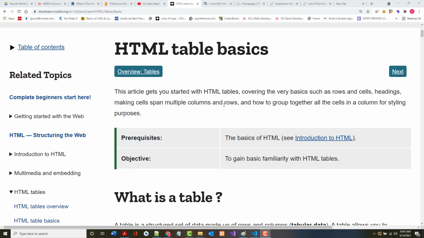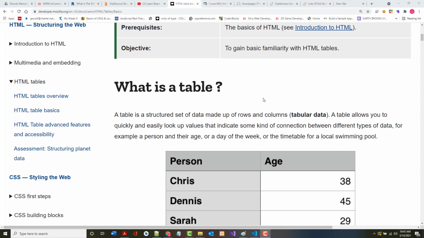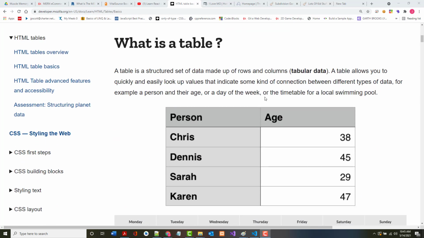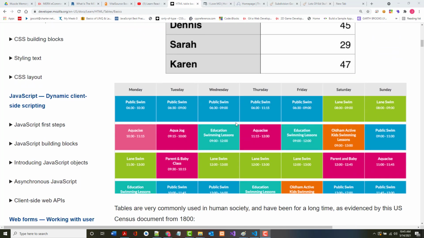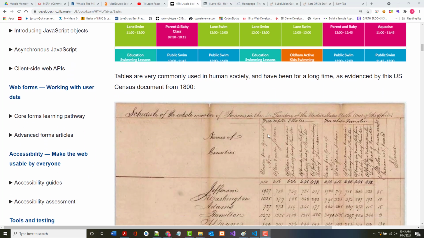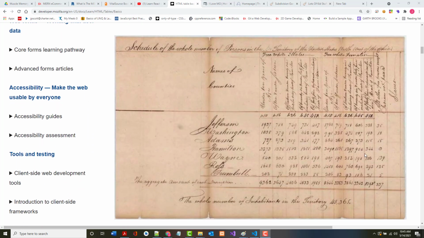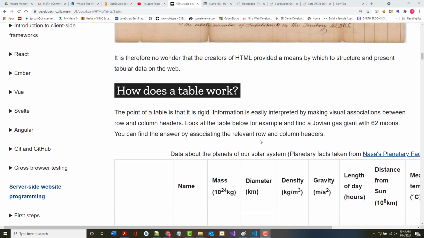All right. As it says, this article is designed to just get you talking about tables. All right. So now they say in here, what is a table? A table is made up of tabular data. A table lets you look stuff up, for lack of better words. Okay. So when we take a look in here, there's a simple table. Here's another table. All right. There's, I guess you could say this is a table. If you've ever looked at, for example, statistics for any kind of sports team, it's typically done in a table format.